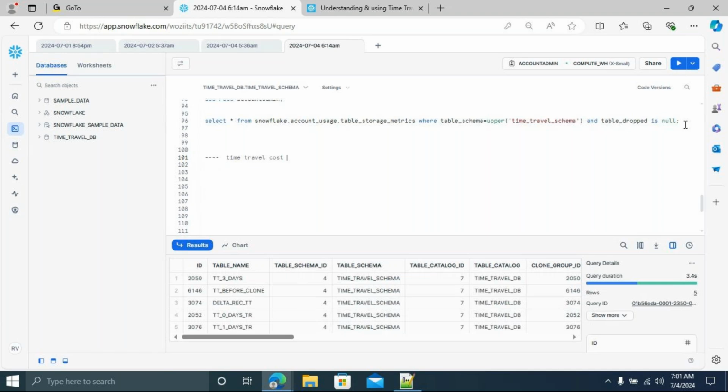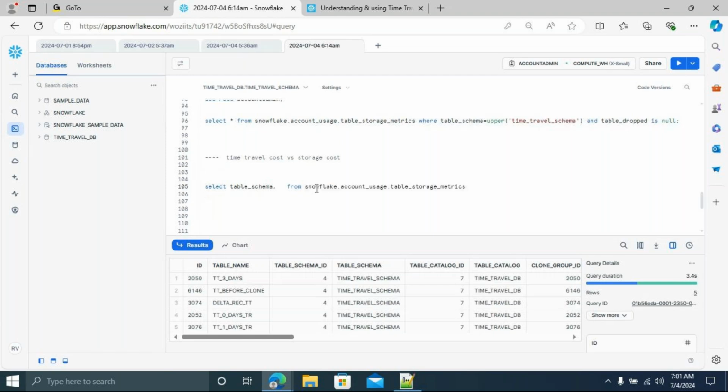I can name it as versus storage cost. Now it's very simple, guys. Go to this table and select. We have the column table schema, so in the display column we can give table schema, comma, and then the table we're going to derive from. Just copy this table as it is.